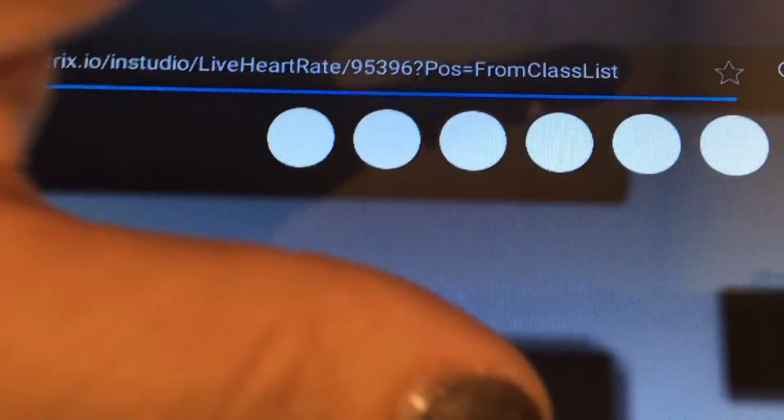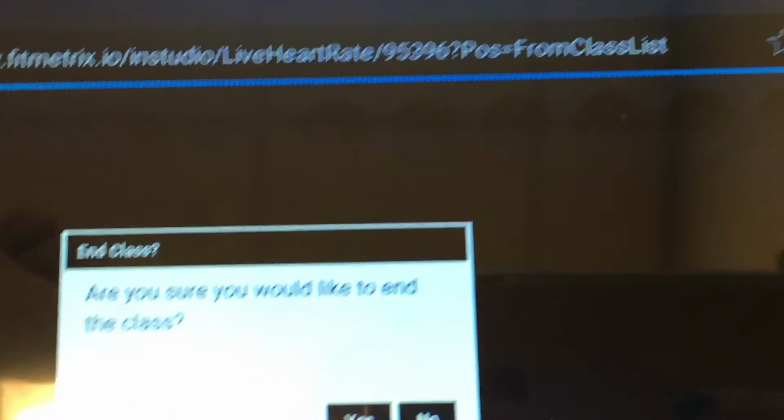And then eventually that will load and you can hit End Class, which is that button at the end. Are you sure you would like to end the class? Yes. And that's it.